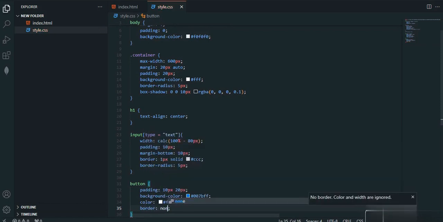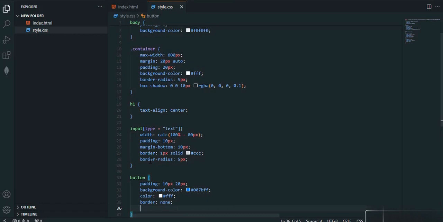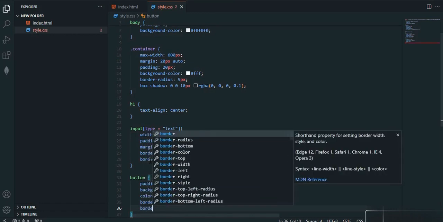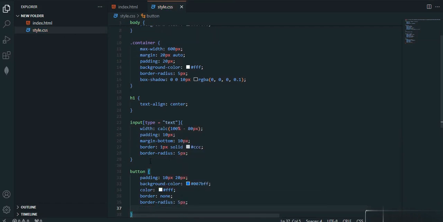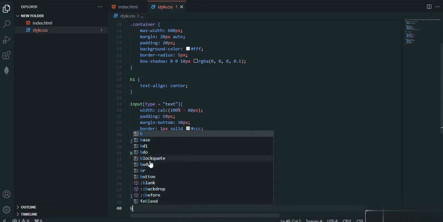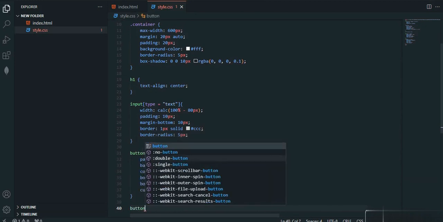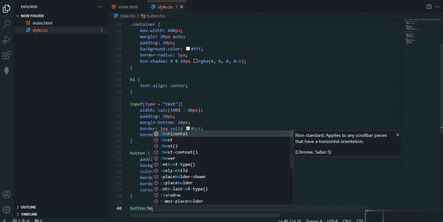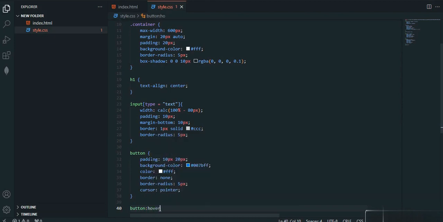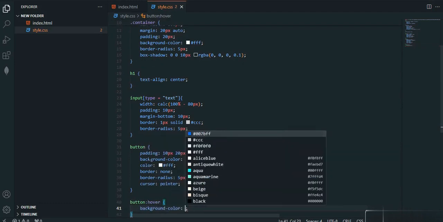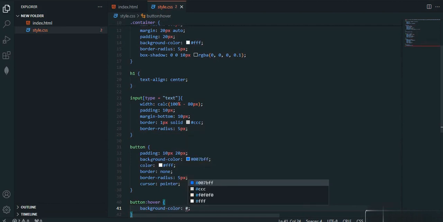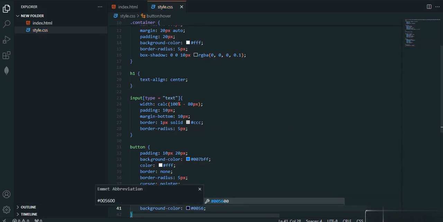We don't need a border, so border none, and border radius of 5 pixel. I'll set the cursor to pointer. When we hover over the button, I'll give a darker background color, something like 0056B3.